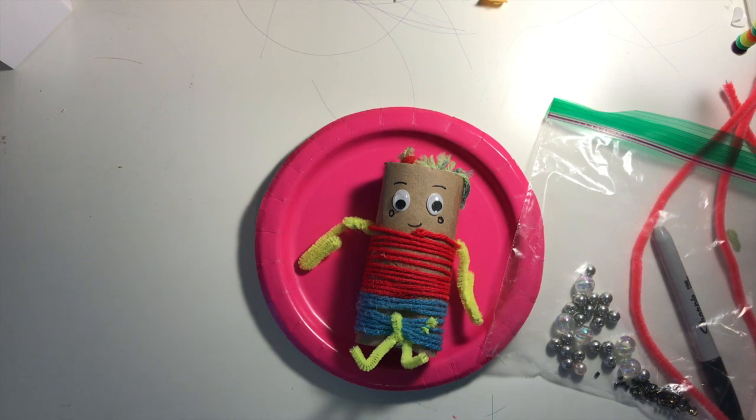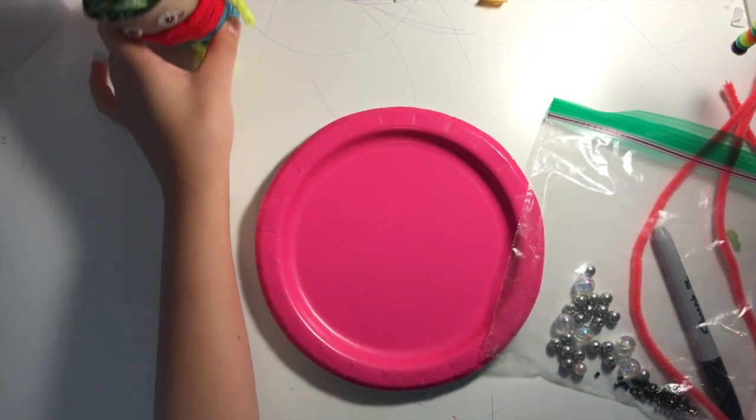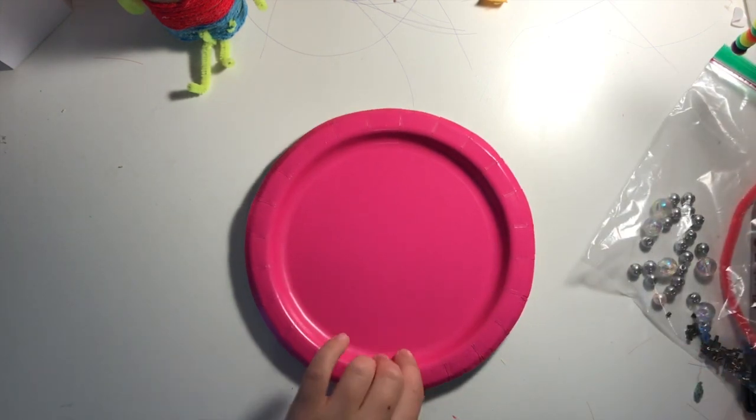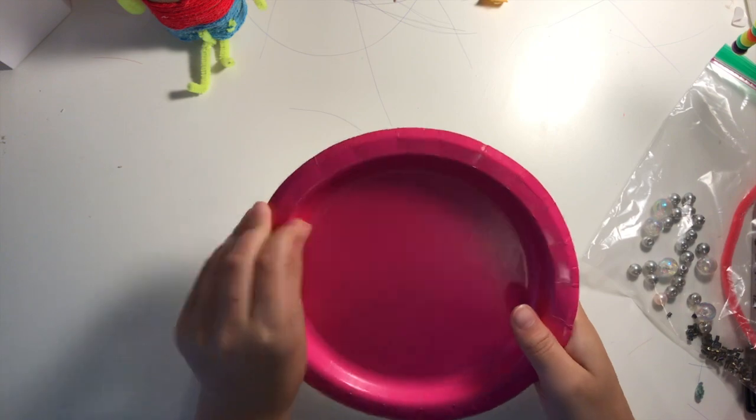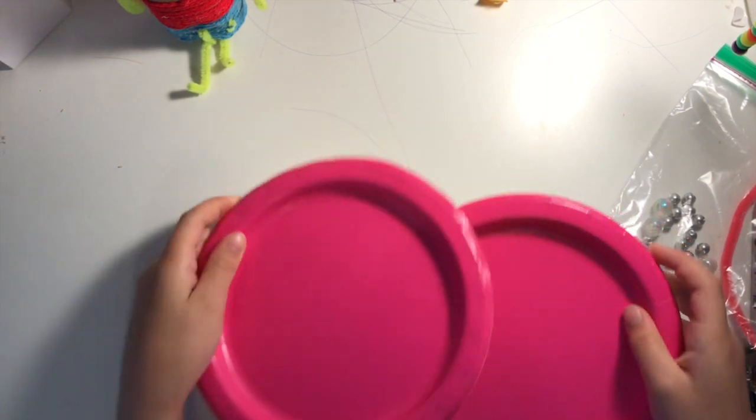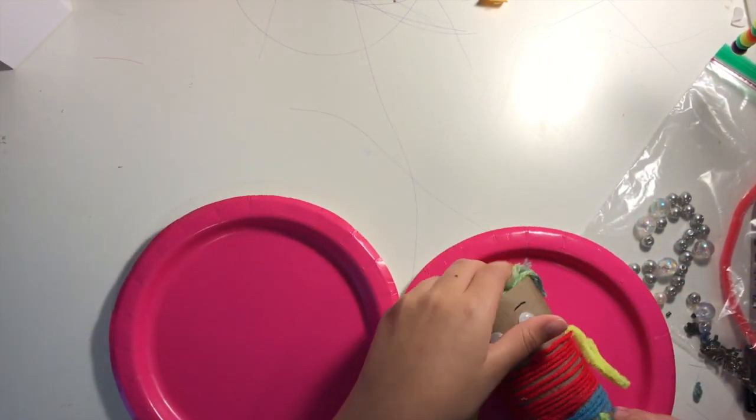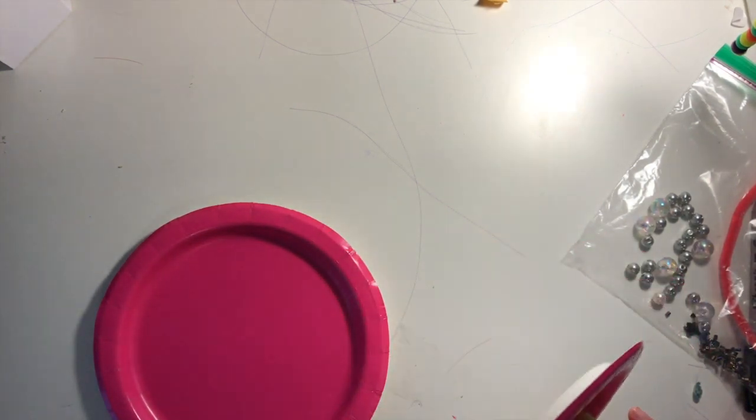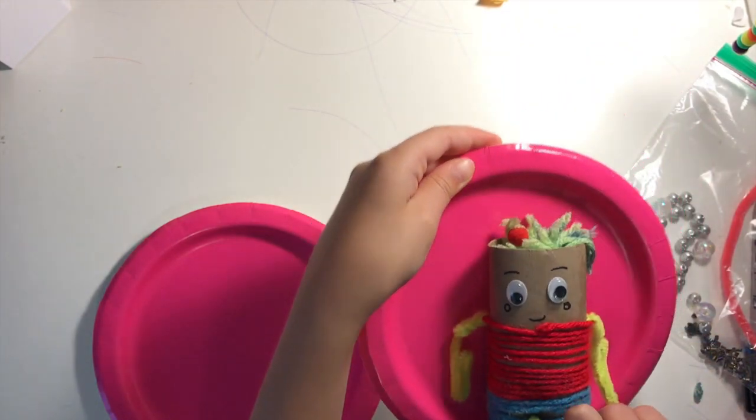And, we're going to vote. You put your votes down below and let me know. Okay, now let's get started. Okay. So, your paper plates need to be, if you made a little doll, you have a toilet paper roll. Your toilet paper roll needs to be like that. So, there's a little bit of space right there. That's perfect.